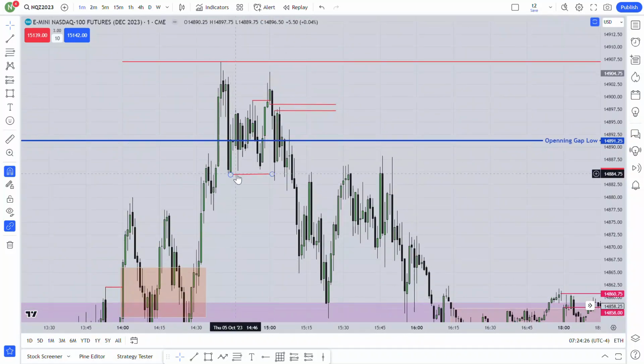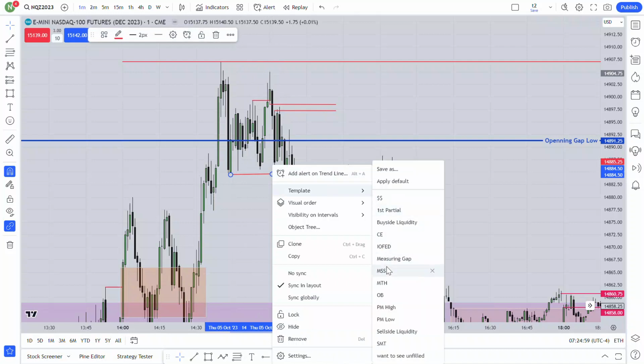So you see, I marked this low as my market structure shift. Why? Because this low actually traded this fair value gap. There is a very big fair value gap. All of these are fair value gaps. So this low actually traded it. This is a swing low. Okay, it has a swing low, I mean, it has a higher candle on its left and a higher candle on its right. So these three candles have made this one a swing low, and this swing low has traded this fair value gap. That's why I marked this as my market structure shift. This is my market structure shift.